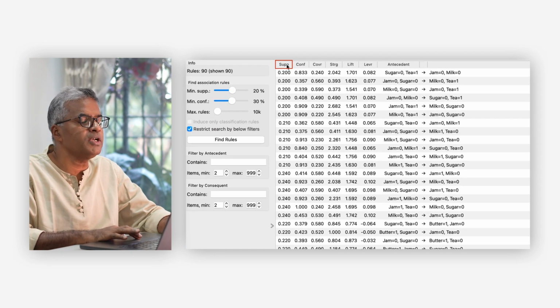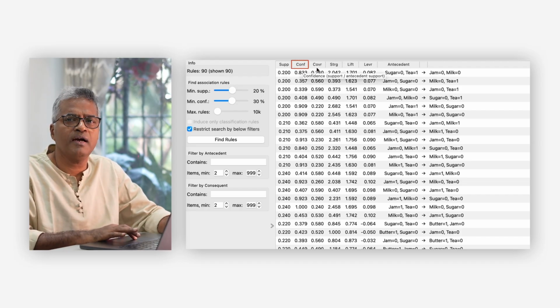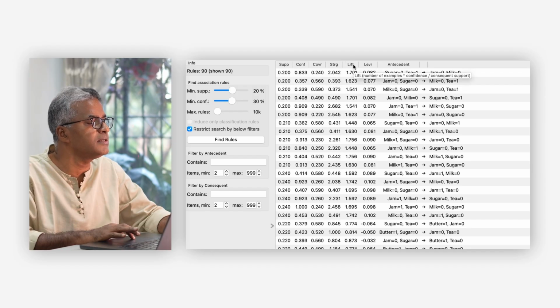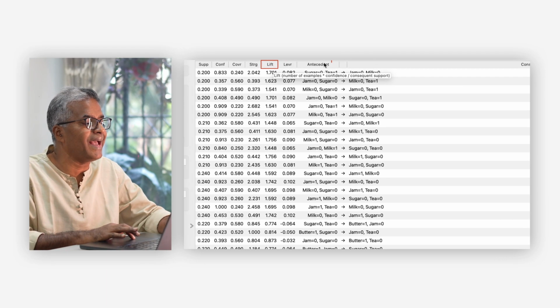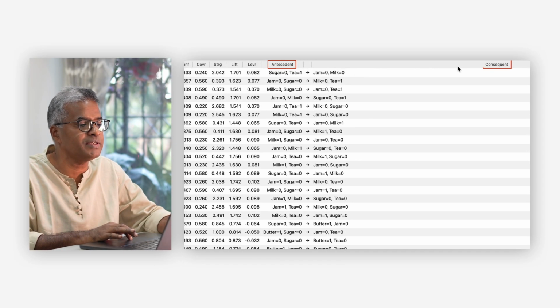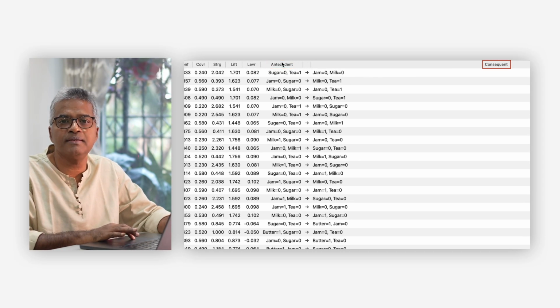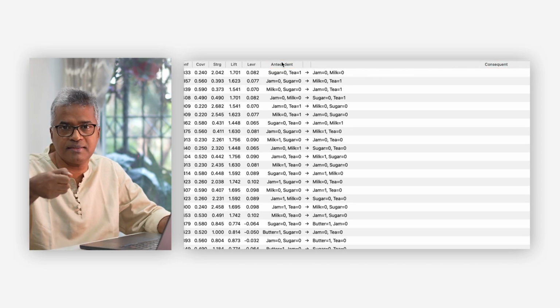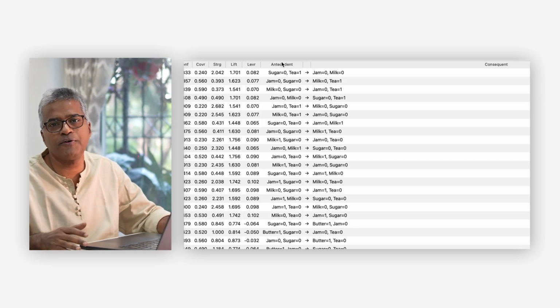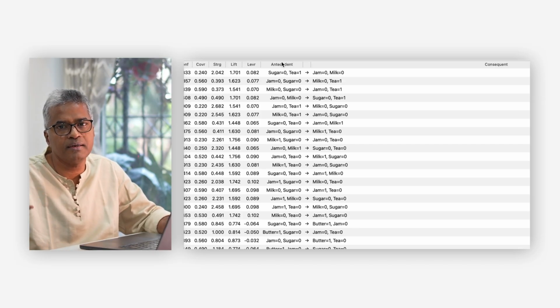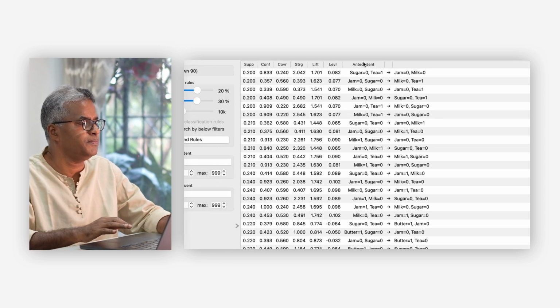Look at the first column. This is corresponding to support, which we discussed. Second, corresponding to the confidence and some more items. And the fifth one, we have the lift. And also we have antecedent and the consequent. Antecedent is the item we purchase initially, and consequent is the impact of that, whether some other items tend to be purchased together.